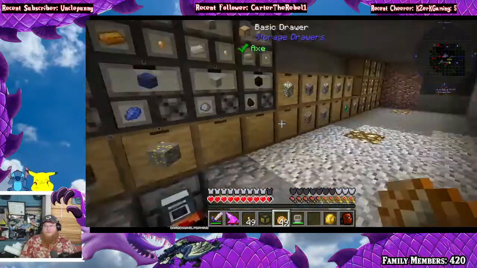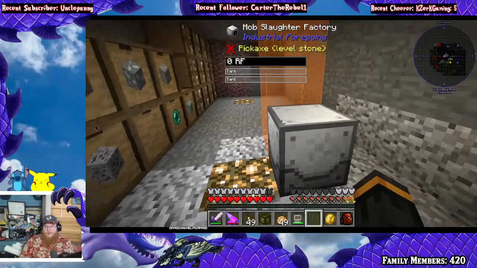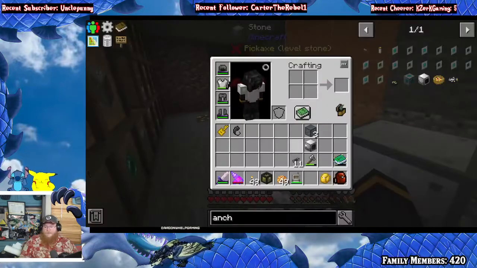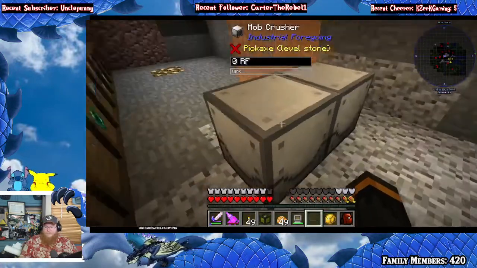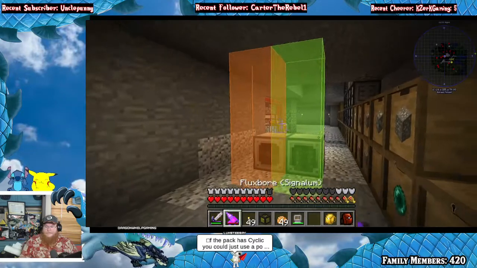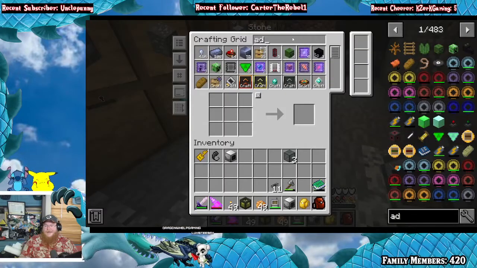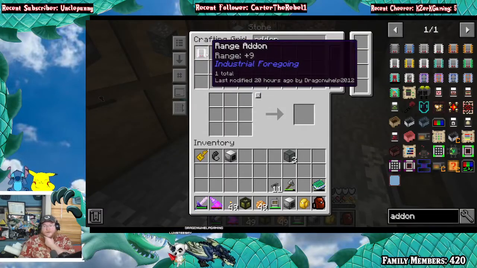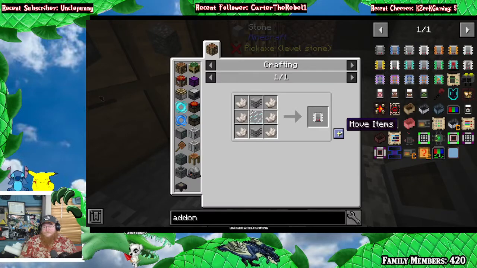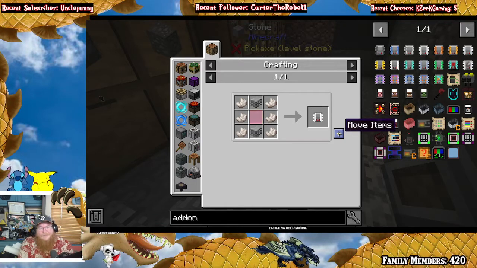So, let me see about these machines. Do they need upgrades? Show working area. So it only works in front of it. Alrighty. What about this one? This one have the same type of deal? Yeah, it only works in front of it. So we're going to need some upgrades for those, or what they're considered add-ons. We've got a +9 add-on. Should we make another +9 add-on? I don't even know if you need that big a space.